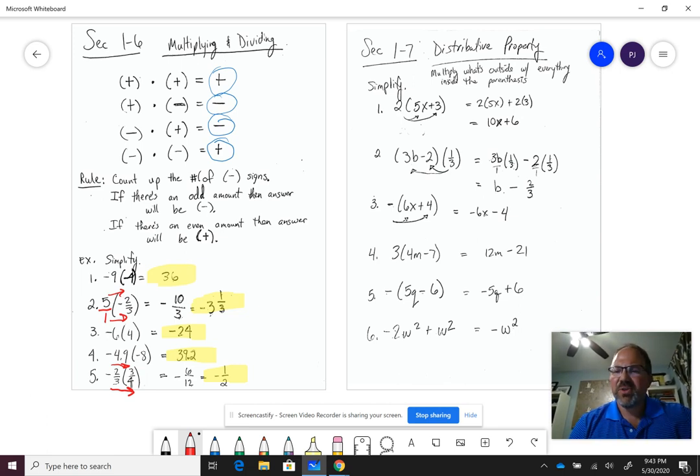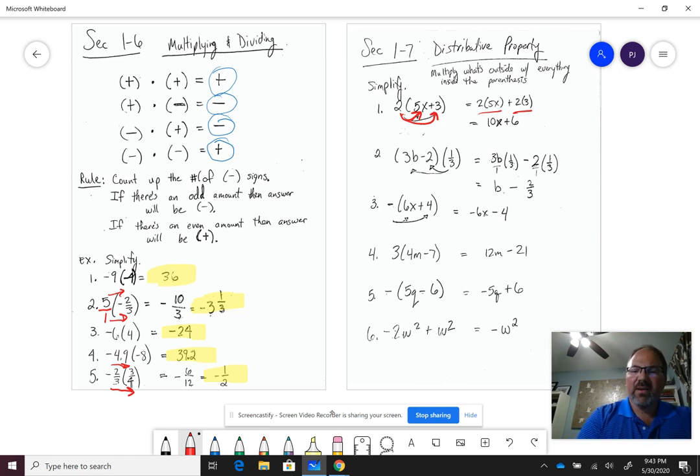All right, distributive property. Remember, it is taking what's outside of the parentheses and multiplying it by everything inside of the parentheses. Whether the number comes in front of the parentheses, like number 1, you take it, and I draw these arrows in because I still do it to this day, since it helps me remember. Take the 2, multiply it times the 5x. Take the 2, multiply it times the 3. The arrows help make sure that I didn't miss a number or a term, because sometimes there are 3, 4, 5 terms inside of a parentheses, right?